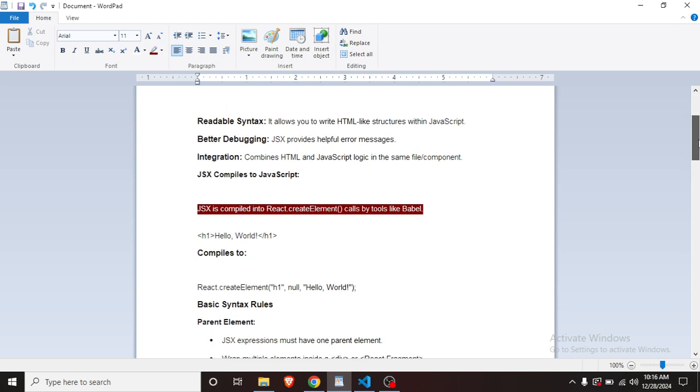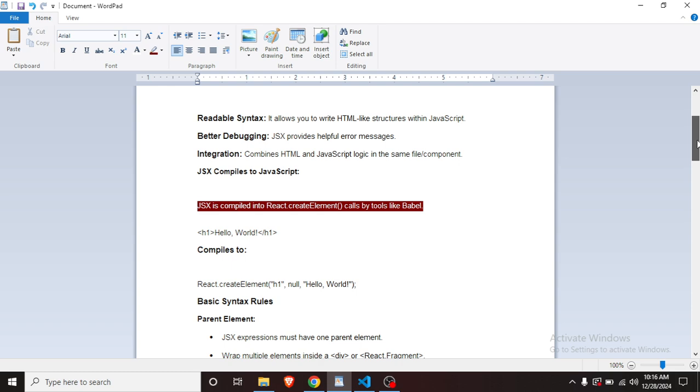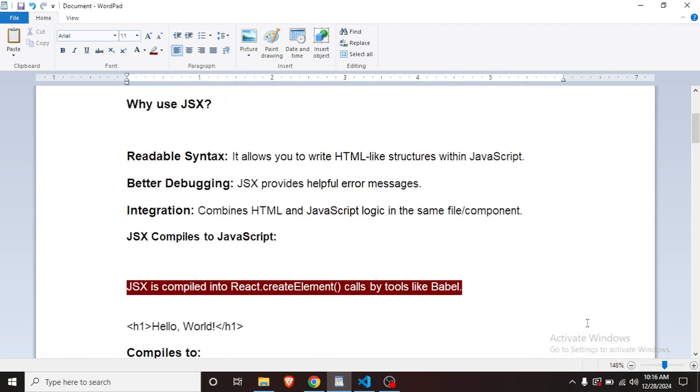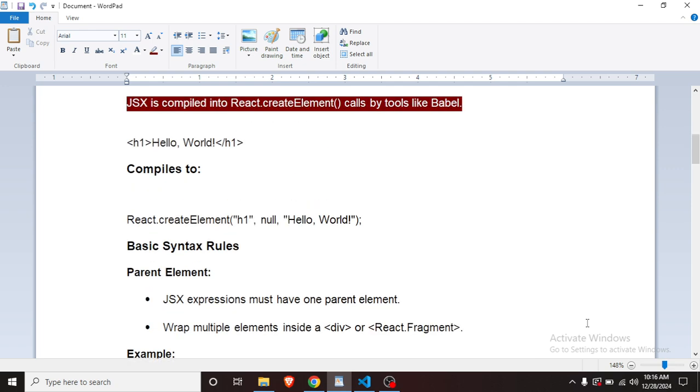So let's see what this JSX looks like. Here you can see an example of JSX. Let me zoom in a little bit so that you can see it better. Here you can see hello world, and it compiles to React.createElement. Here is a tag in HTML, here you provide the class or ID or some other attribute for this specific element, and here is the content of this element.